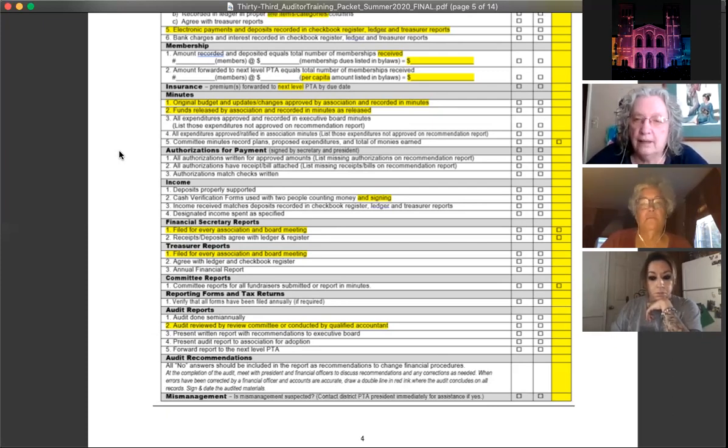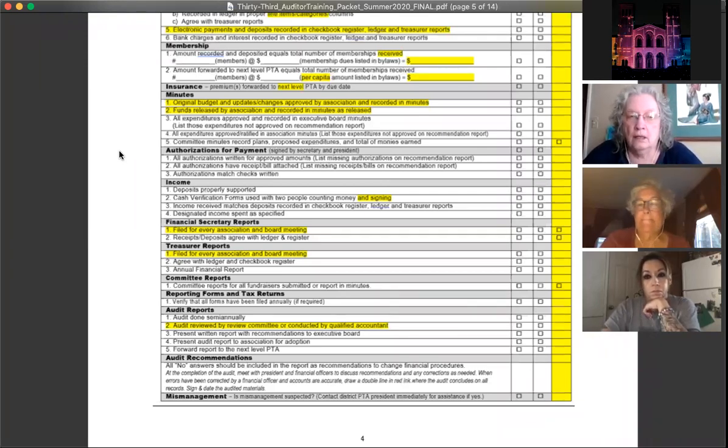But as far as saying, oh, I found this, what do you think? No, we don't want to do that. You're just writing down what you see. An audit is an auditor's opinion. So it is your independent, non-personal opinion of what you're reading, the documentation that you're looking at, and comparing it to the audit plan, the audit checklist.